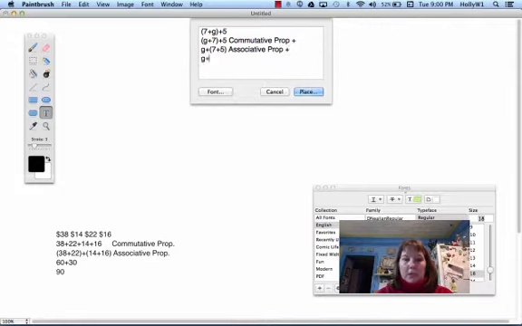So we did that. Now we're going to say g plus 7 plus 5, which is 12, and that is just simple addition or simplifying. Again, I'm not going to be able to spell it. And that's just simplifying. So we've been able to do that in our head, but now that we know what these properties are, we can go through the steps and we can identify them.